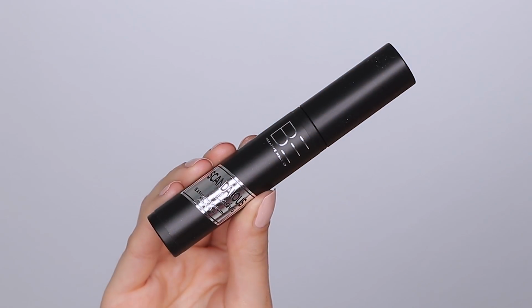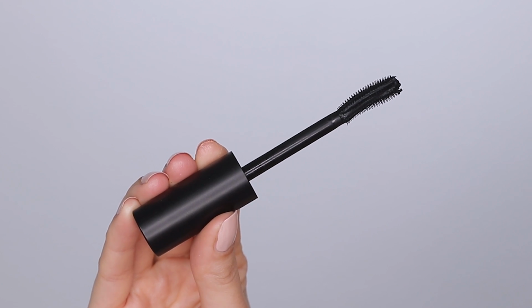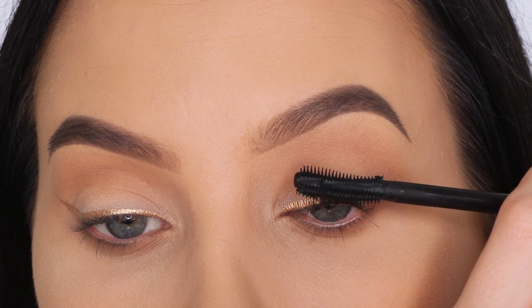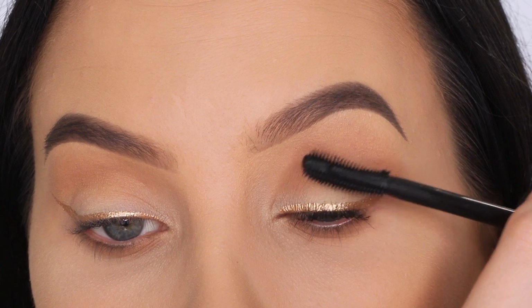Now the next step is of course going in with some mascara. I'm going to use this one, which was so nice. You will see it at the end result, but it actually made my lashes look so nicely lifted. So I didn't even feel like I needed fake lashes.